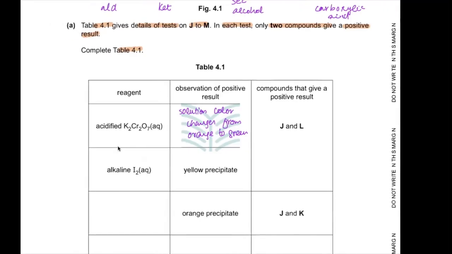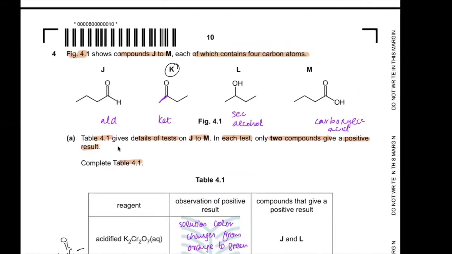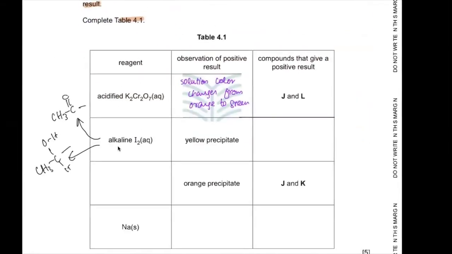No, actually it is like this. So we have to identify the yellow precipitate. The yellow precipitate with aqueous alkaline iodine can be given by an aldehyde or ketone having the CH3-C=O group, and for alcohols, if the alcohol has a CH3, C bonded to H and OH. If these two structures are there, K has this structure, and L has this structure. No other compound has these two structures. So we have identified that the yellow precipitates are due to K and L. Is this clear?